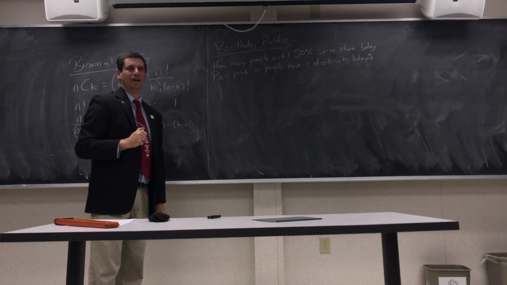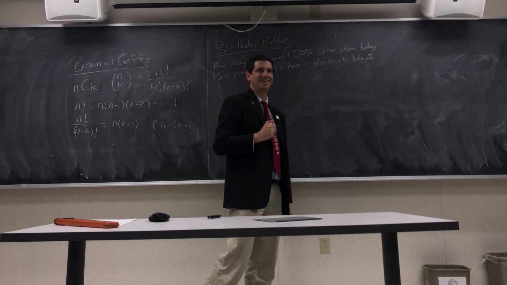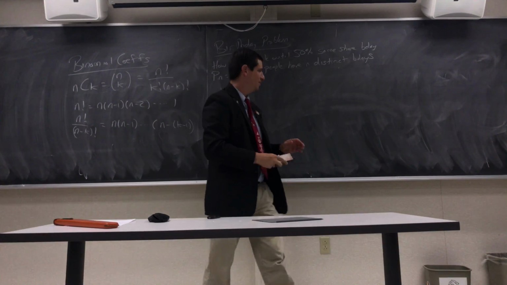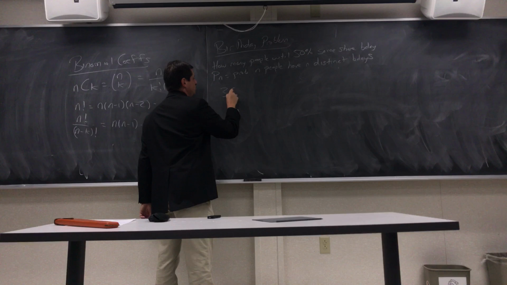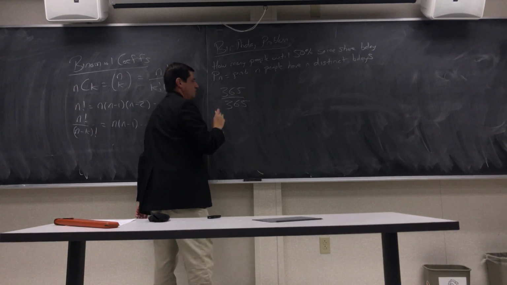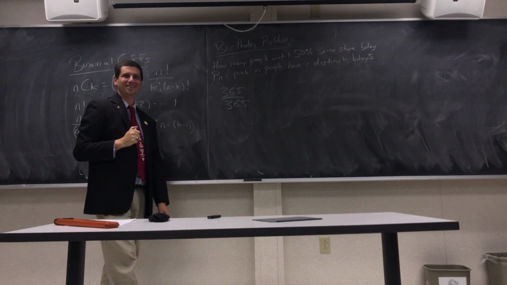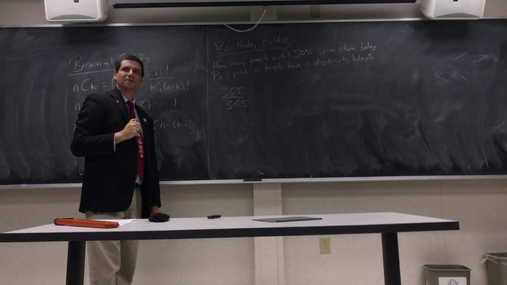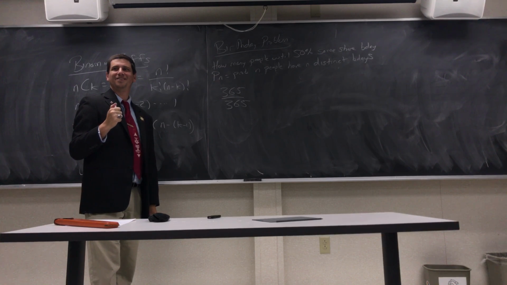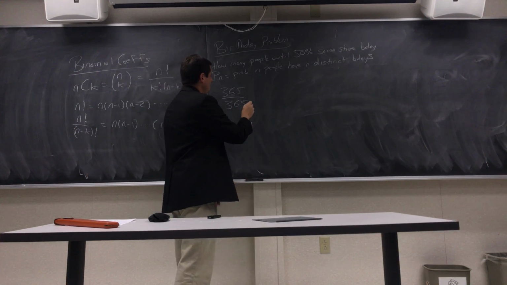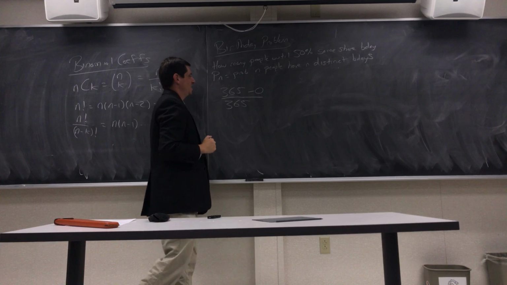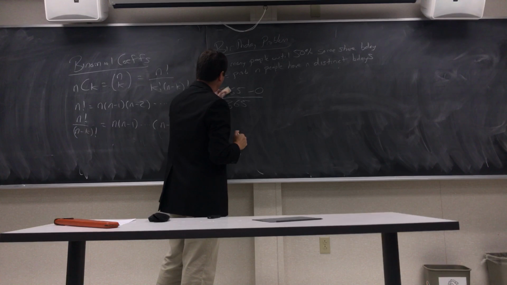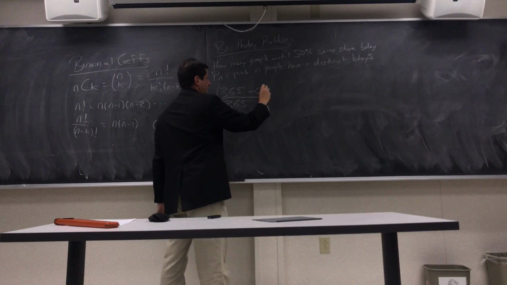I do not like writing it as 1. How should I write it? I don't want to write it as 100%. I'm sorry, no. 365 over 365. That's getting closer. That's also a good way of writing 1. I'm sorry? 365 factorial? Almost. 365 choose 0? Almost. 365 minus 0 over 365. I'll leave it like that.